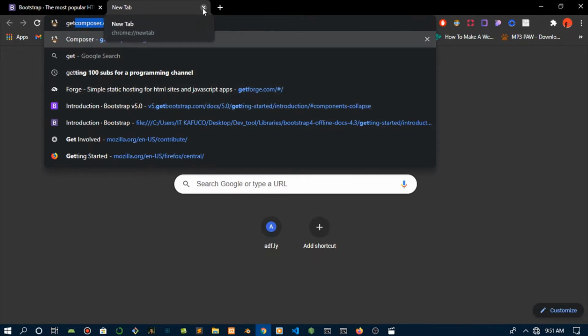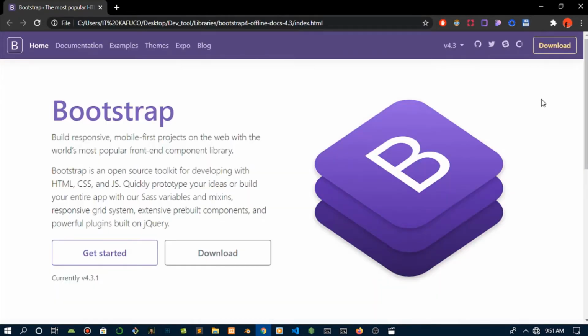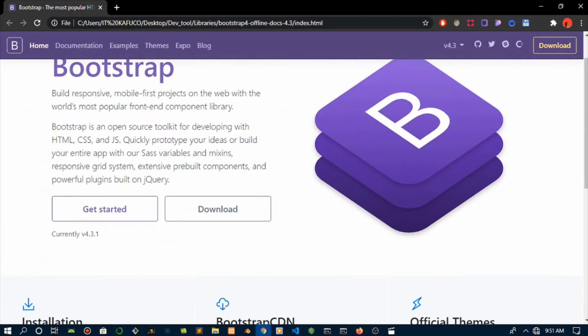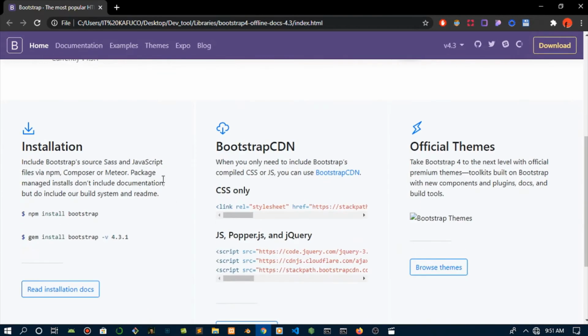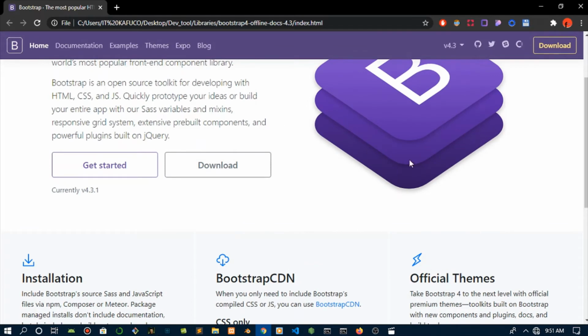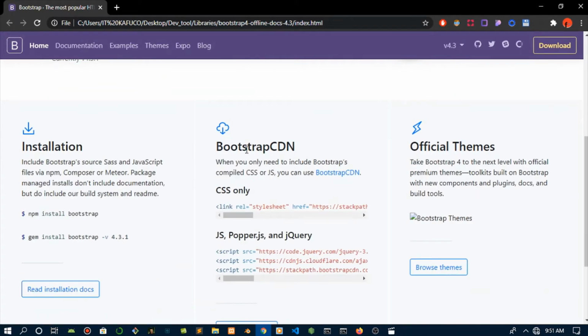You have to go to getbootstrap.com, but I'm not gonna type in that because I already have this offline on my PC, and this is going to be down in the description, guys, so don't worry about this. But if you go to getbootstrap.com, you should find an exact same layout as this. So to install Bootstrap, it kind of depends on what you're using it for.